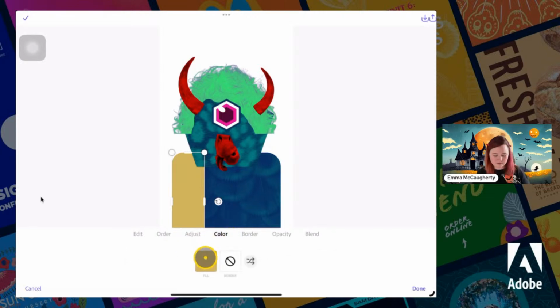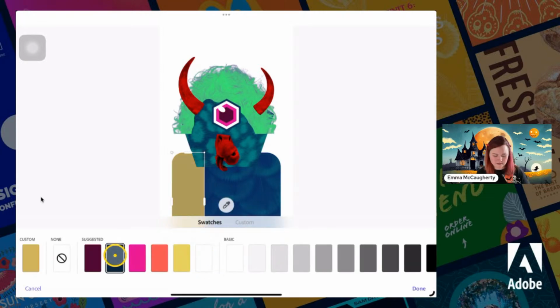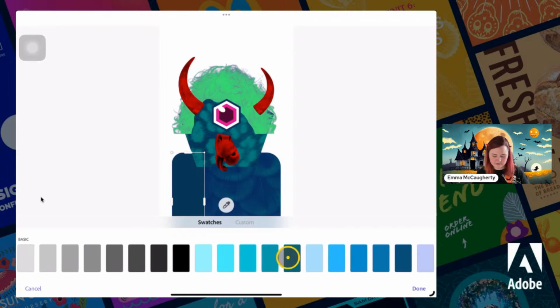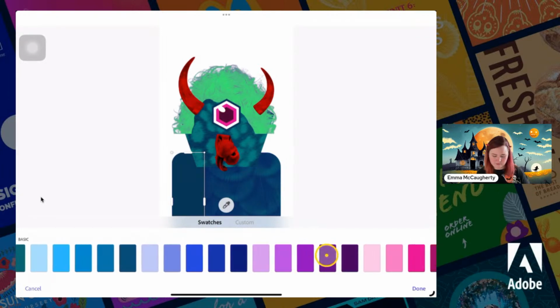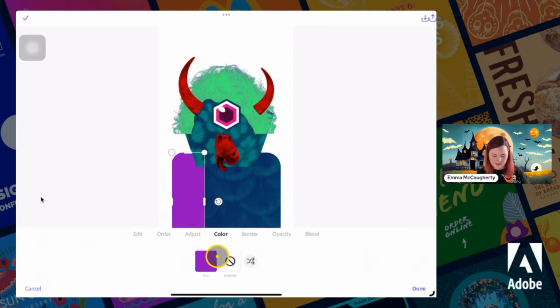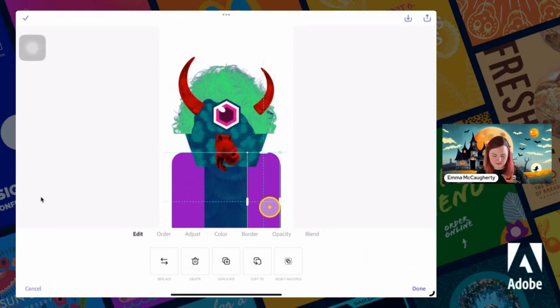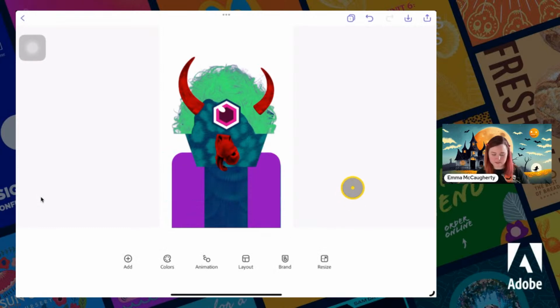And what we could do then is just change the color. Don't want it too similar. Let's go for a purple. Lovely. And let's just duplicate that over here. Gorgeous. It's almost as if he's wearing like a purple jacket.